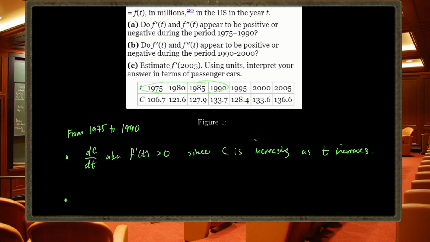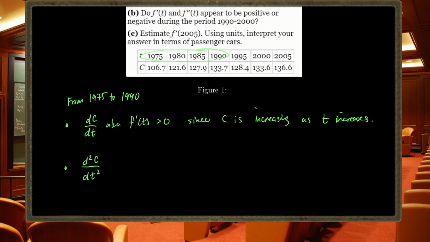Now the question is, how about f double prime? The notation in Leibniz notation is a little bit weirder. Like with trig functions, the squared operator comes before the variable, and then it's dt squared on the bottom. I promise that's not just to be confusing. It does have some relevance, it's just beyond the scope of this class why that's the case. But d squared C over dt squared, you can just write as double prime.